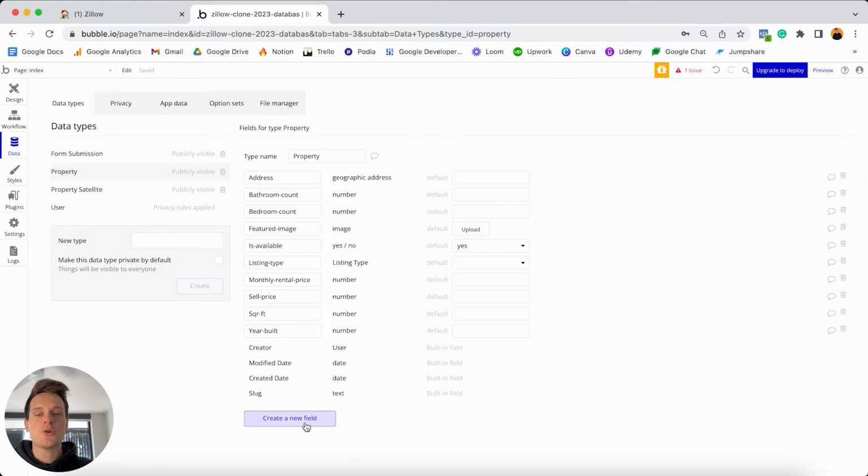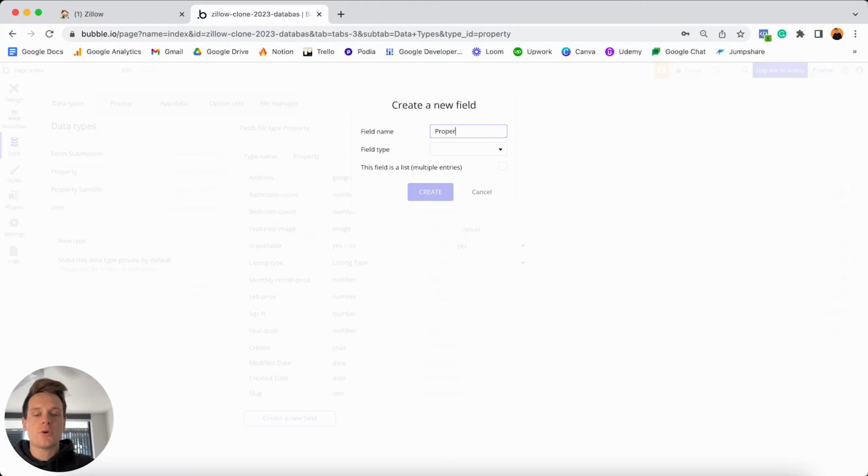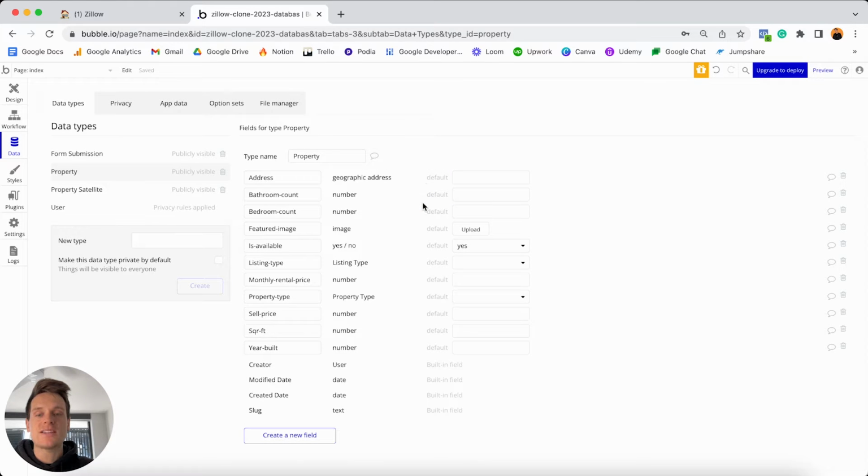I then like to create another field, which is going to be called the property type. So this will determine if the property is a house, an apartment, or a townhouse. And of course, we'd already pre-created those options as another option set list. So if we open up our field type, we're going to scroll on down to our property type. We'll select that and choose to create that. And once again, we're not going to give this a default value because we'll allow our real estate agents to do that whenever they actually list a property.